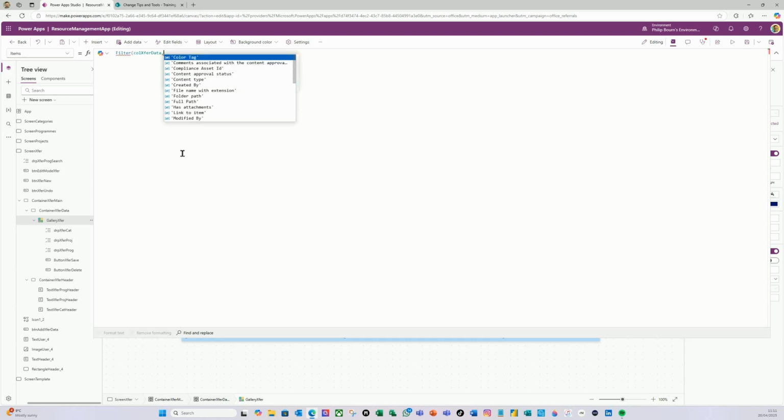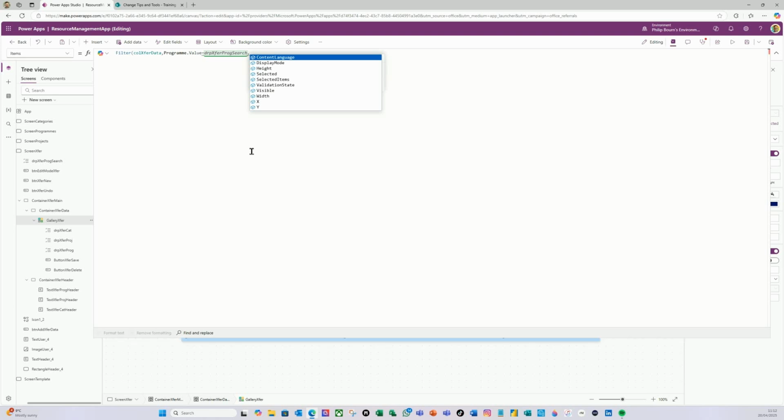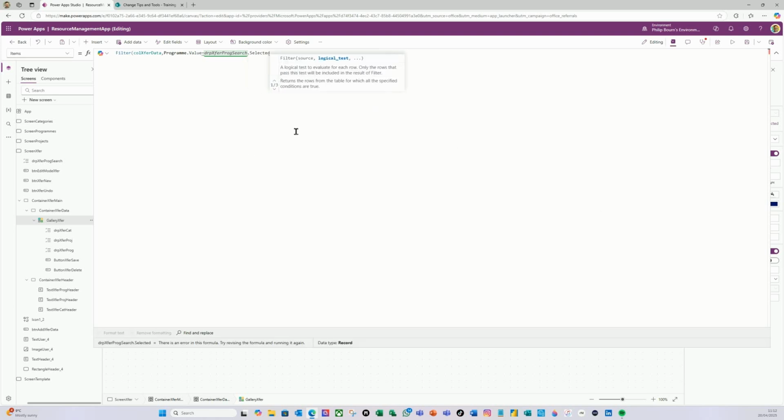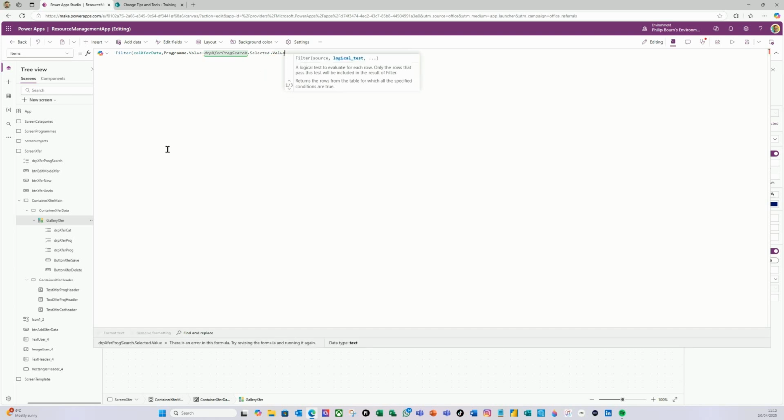The logical test is where program dot value equals DRP prog search dot selected dot value. So then if I just close the bracket on that, let's see what happens now.